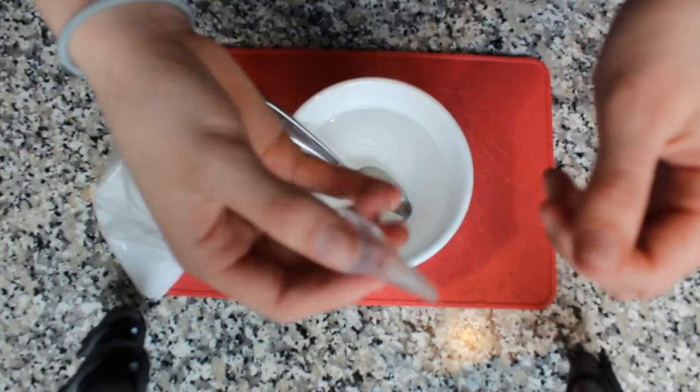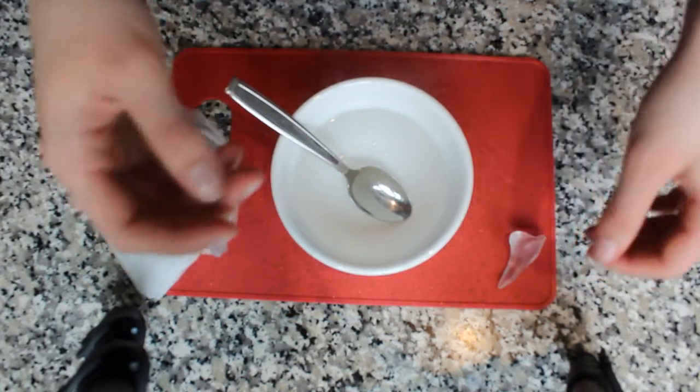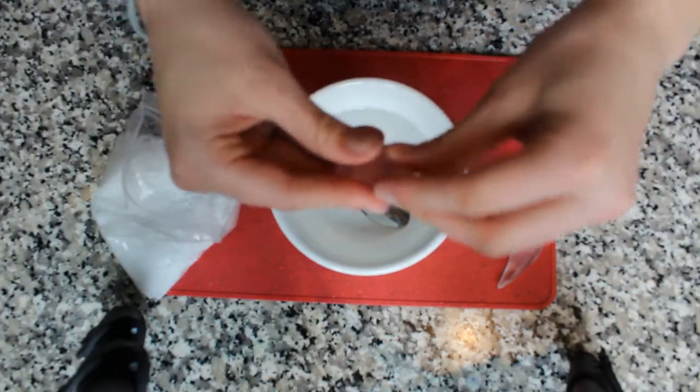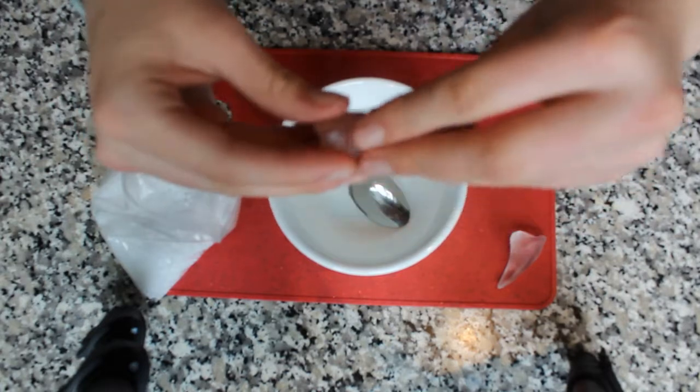Now once you've kind of got the shape you want, you're going to set it to the side so it can dry, and then you're going to do the same thing again for another horn. Another thing I did while I was forming these is I would take them and put them up to my head just to make sure that the bottom was also forming right.